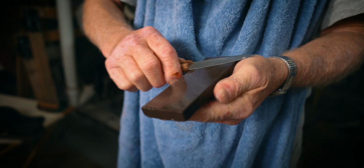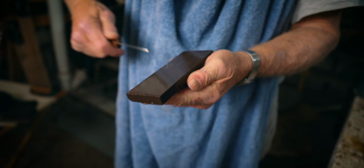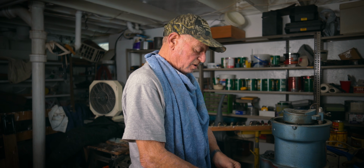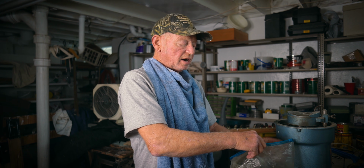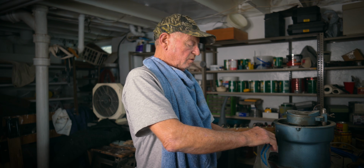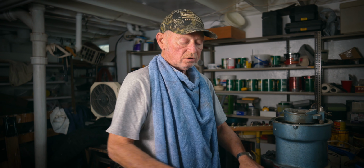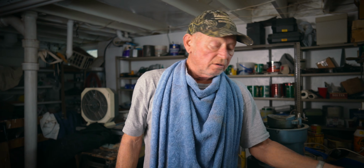My favorite part is I enjoy seeing how sharp I can get a knife over a dull knife, and I just enjoy sharpening knives. I learned it when I was young. I went through meat cutting school, and I could sharpen a knife faster than anybody else that was in school.